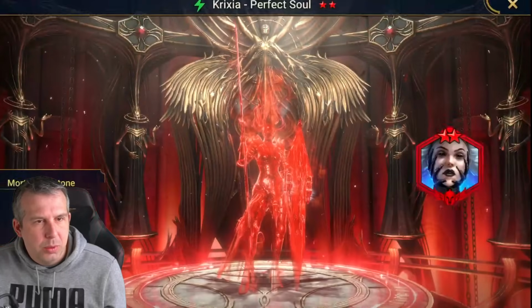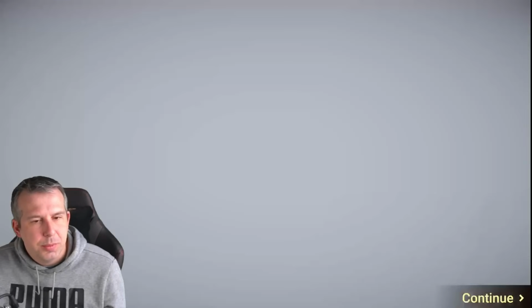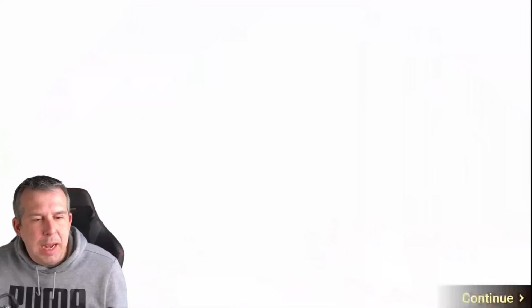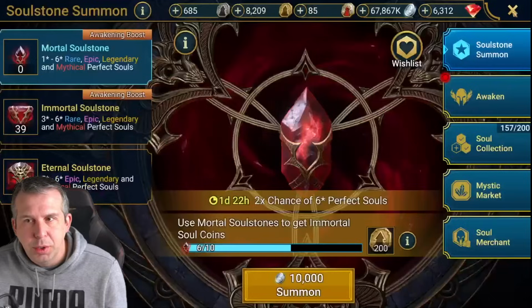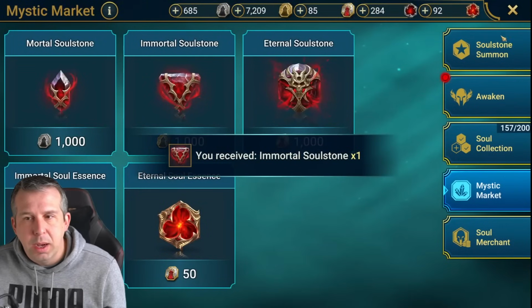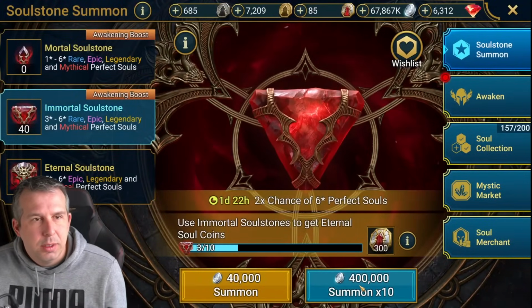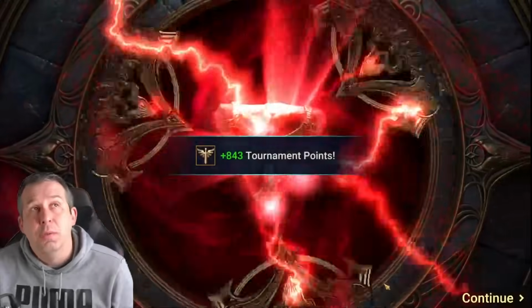Another mythical. Another copy of Crixia. I've probably had her about 10 times as well. Two-star survivor. Okay. Last one of the babies. Another epic. Eurodrim. So I've got 39. I'm just going to top that up to 40, just using one of my set of juice. And then we can go straight in with... Have I got space? Yeah. Straight in with 10... Oh, four temples.